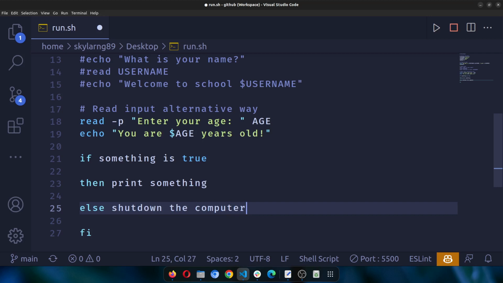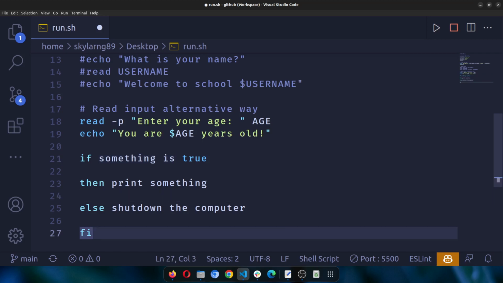The then here tells your script that it should do this if this condition is met. So if this condition is met, do this, else do this. So you see that it's almost like plain English. It's almost like Python, if you have looked at any Python code before.